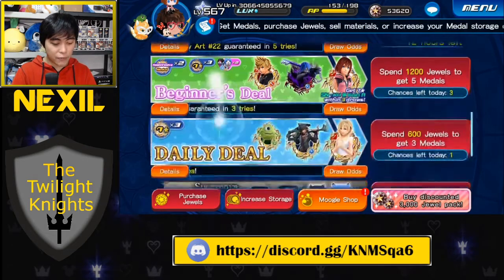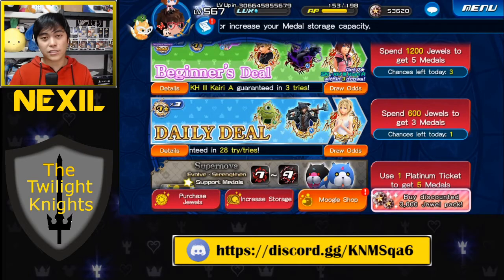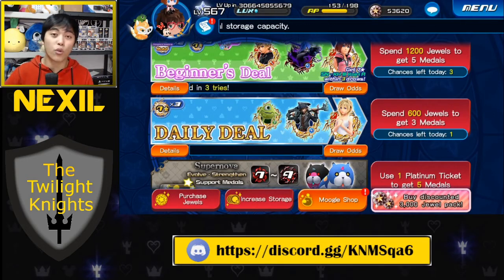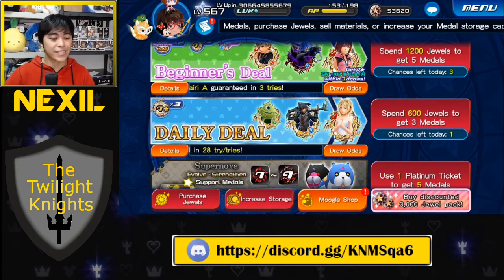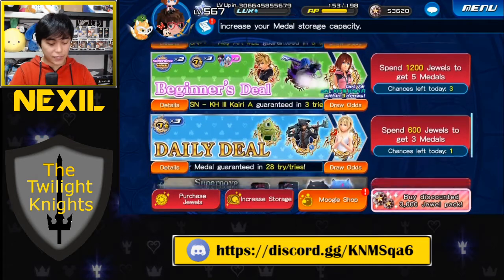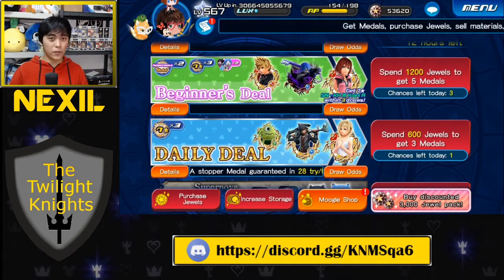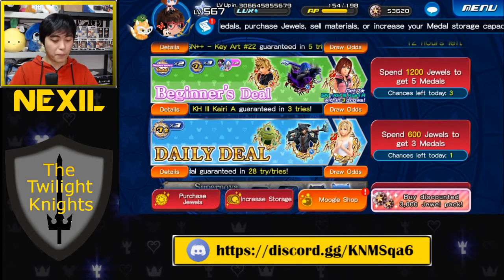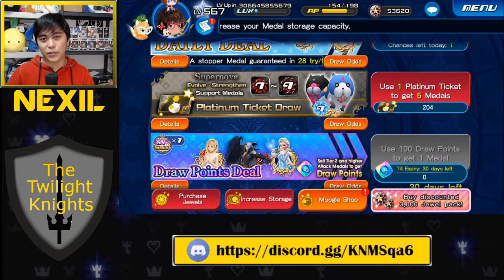It's going to be the same deal for the daily deal. So the daily deal will only give you 3 7-star medals, but they're guaranteed to be tier 4 or higher. So at minimum for 600 jewels, you are getting 12 points. Again, not as good of a value as the beginner's deal, but my point stands that while banners are active, you can still do pulls in order to convert medals to points. And from converting to points, you get super good value, getting potentially a tier 10 boosted medal.